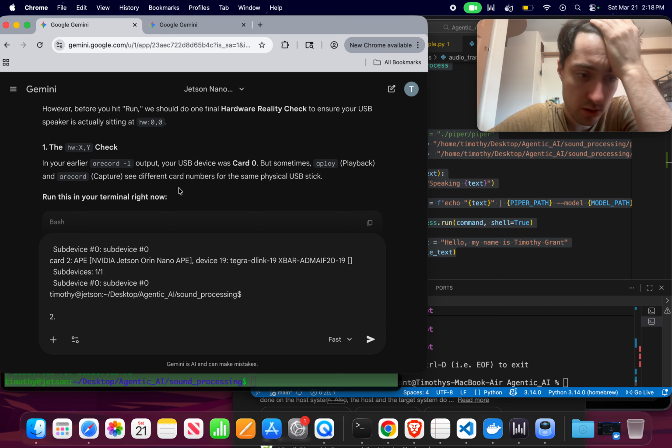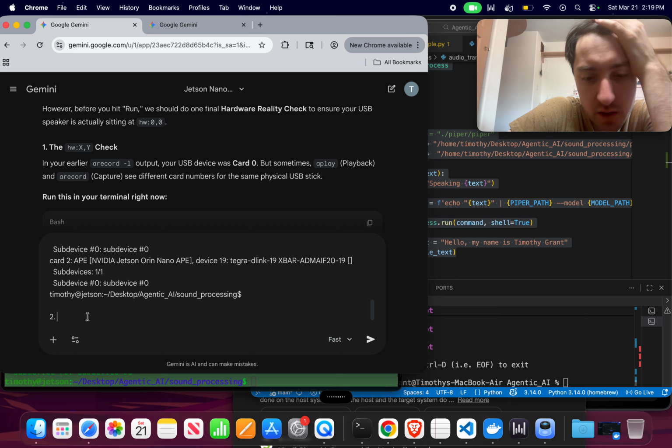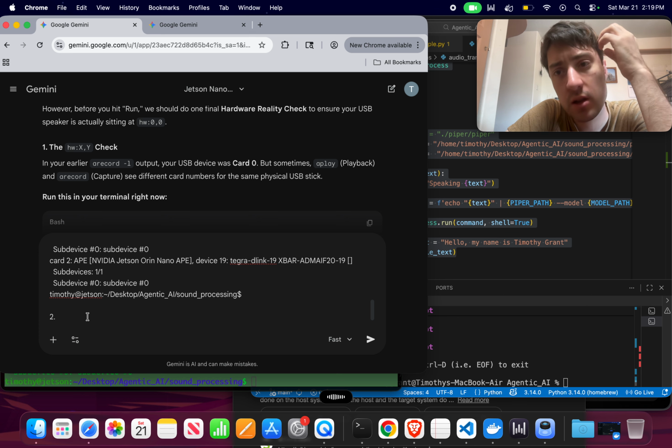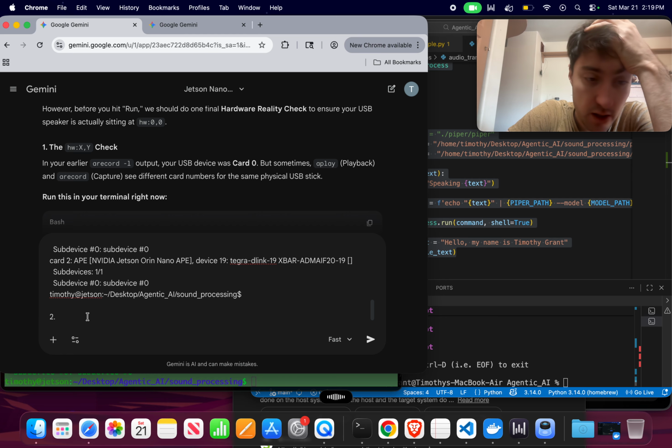Alright, so like we did with the other recording section where I needed to go and dynamically do a command to get the index of the device, do I need to do the same thing with this one?